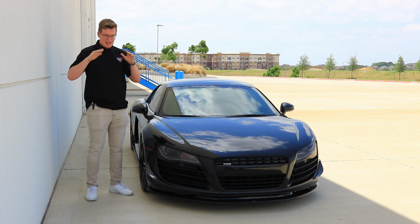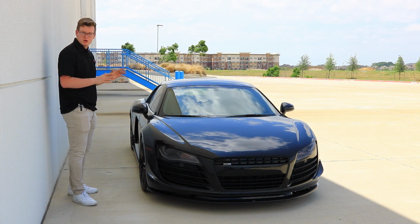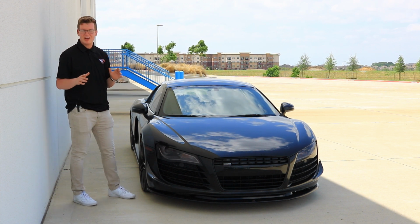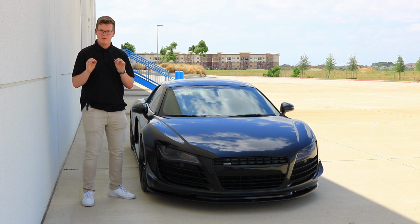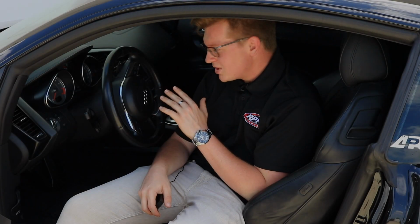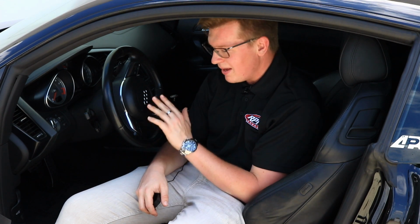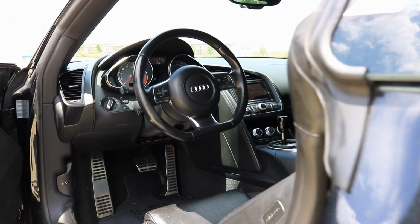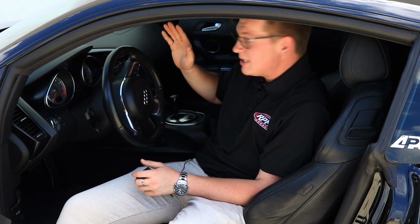There's a large amount of space between them and the engine. Now, like I said, Audi has given this car a ton of consideration, which is why it's such a great car to own. Every detail has been looked at and thought over and carefully designed to be perfect. And that's what I'm going to talk about a little more when we get into the interior. Like I just said, this car has been given a ton of consideration when it comes to the features that it has and the amenities that come with it.